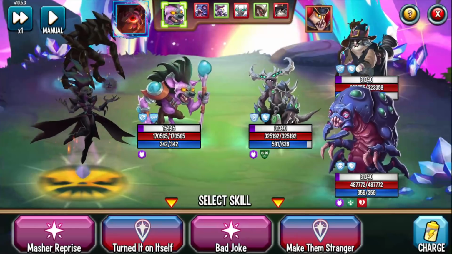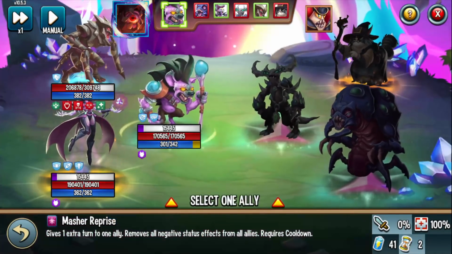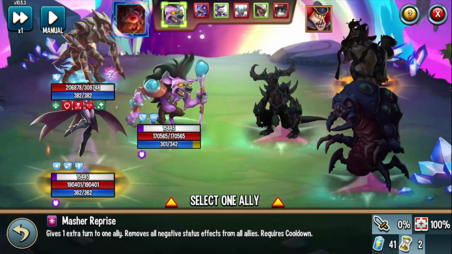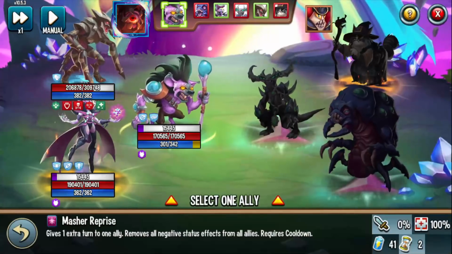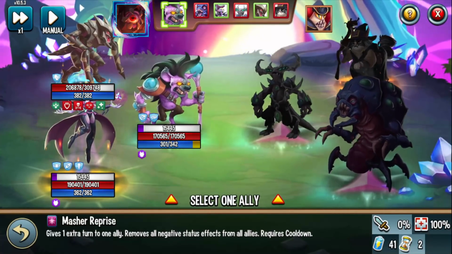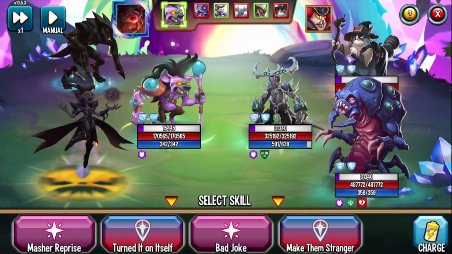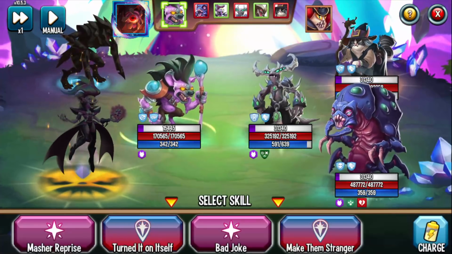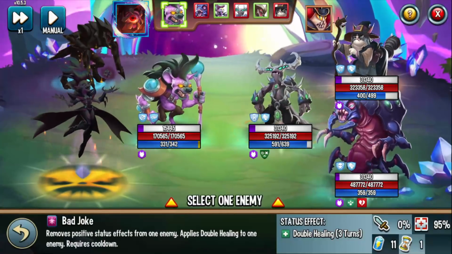Ooh, that's bad. So, here's the cool thing about this monster. If I want, I don't have to turn transfer into Daedalus to get rid of the negative effects. I can turn transfer onto myself and still cleanse the negative effects. That's cool, which I'm definitely going to do before I do anything else, because I want to get rid of that Mega Possession and those dots. Like I said, if there's an enemy Megaton monster, that monster will absorb with the reverse healing. It is what it is.